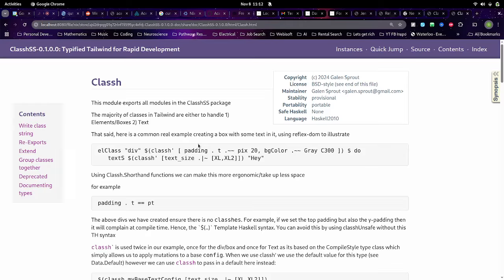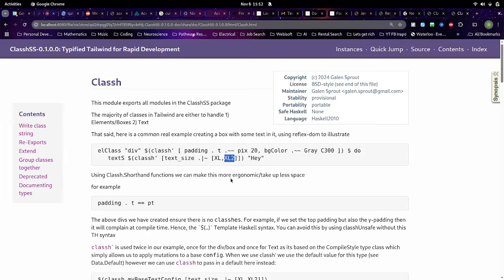For example, here I'm setting the padding to 20 pixels, and the background color to Tailwind Gray 300. Text size I'm setting to extra large on mobile, and extra large 2 on small screens and above. It's really cool.